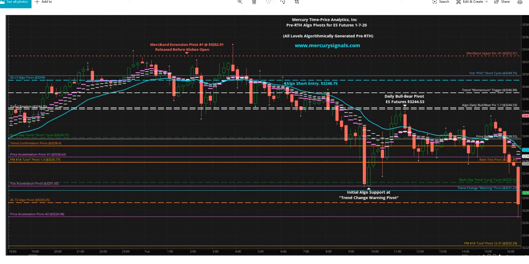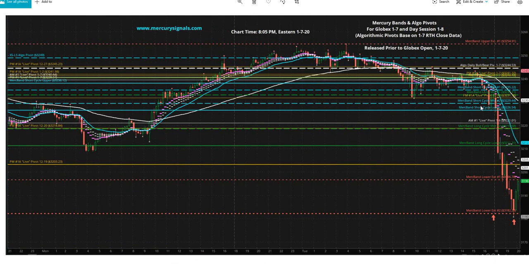When that 32.26 price acceleration pivot broke, boom. Now, we have a Slack channel, and we also have a live chart feed on Zoom. So our traders can see the chart in real time on the Slack channel, or on the live chart, forgive me. And I've got traders that took profits within a handle of this 31.96 and then took their position off within a handle or two of 31.82.